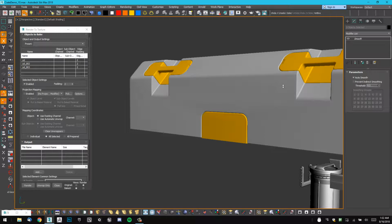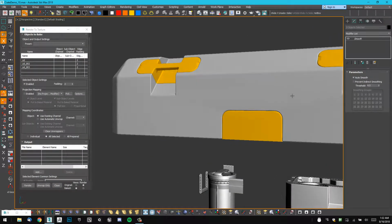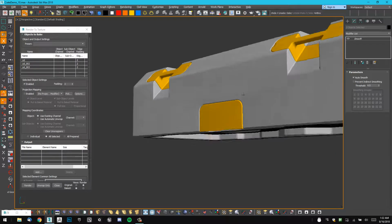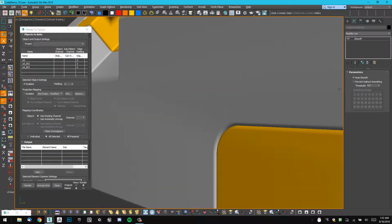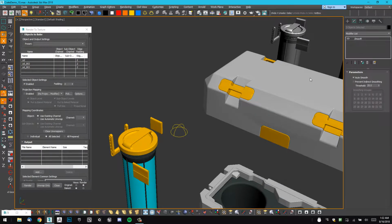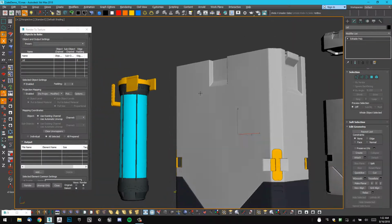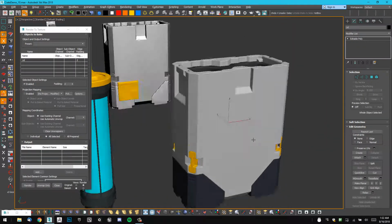Uh-oh. Me dragging on sliders. Fantastic. Oh no. Yeah, I said something like 25. Gross. Well, that's just the high poly, and that's kind of a bummer. Looks like we got something on the front of this one too.